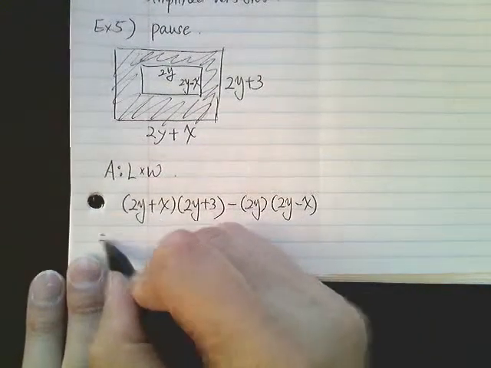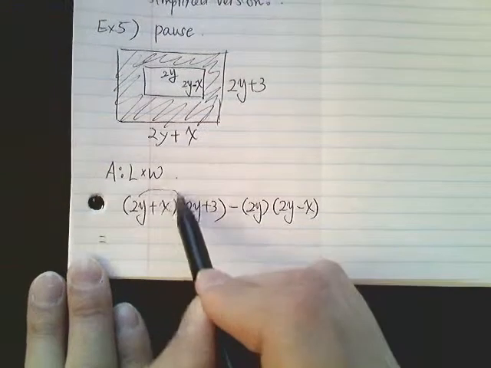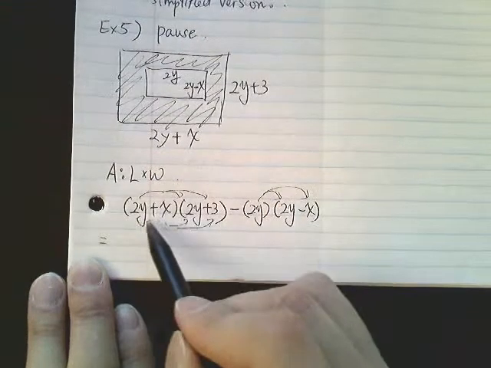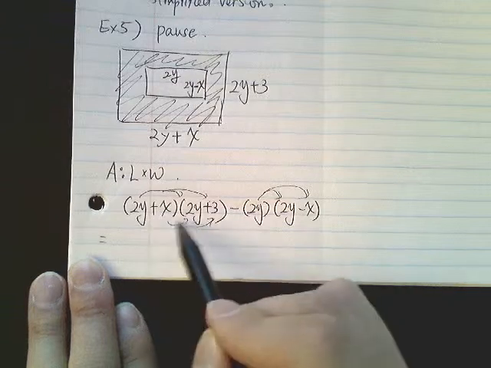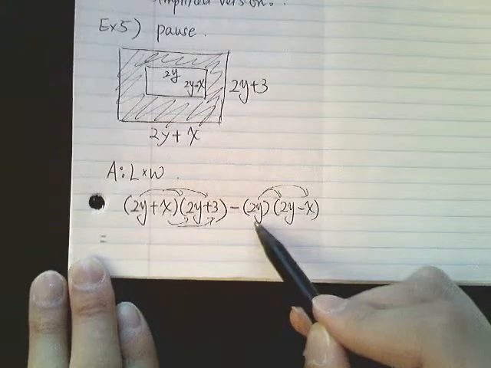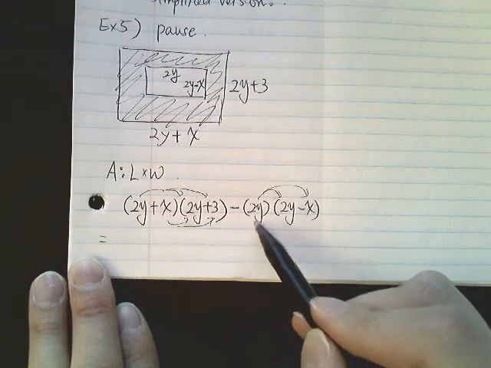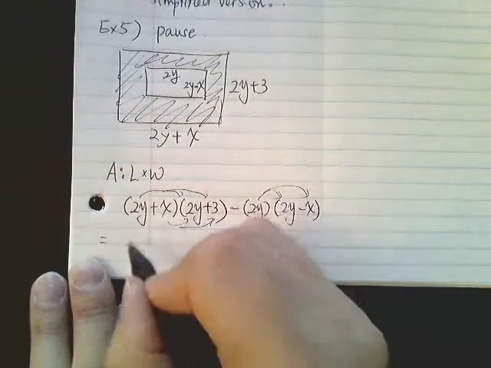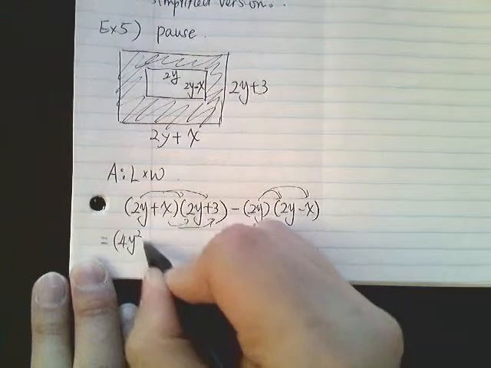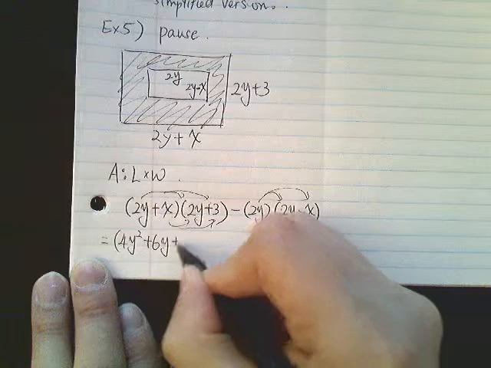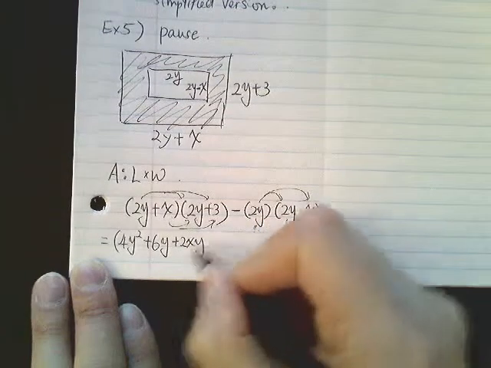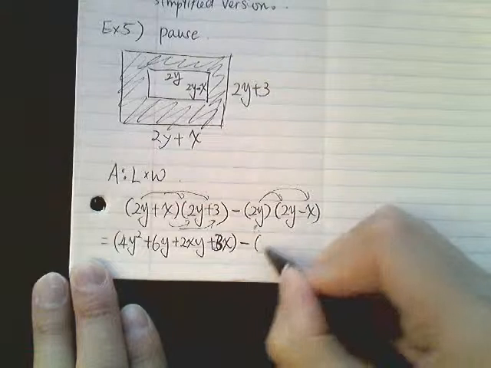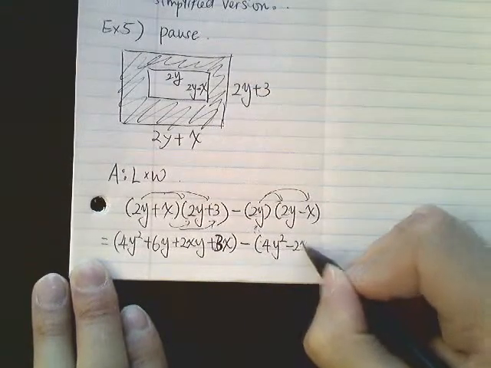Now, let's FOIL this, and we're going to start up there. So we have 2y times 2y. So put all the arrows. Same thing, arrows. Now remember, you are doing FOILing when you have binomials. Okay, 1 and 2. 1 and 2. This is not binomial. This is just a monomial. Okay, so make sure you understand the differences between monomial and binomial. So once I have this, this becomes 4y squared plus 6y plus 2xy plus 3x, now minus 4y squared minus 2xy.